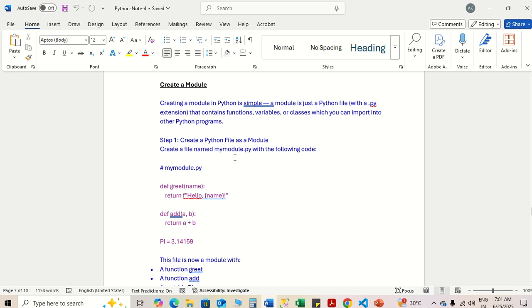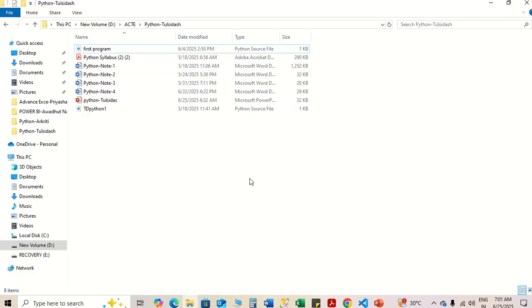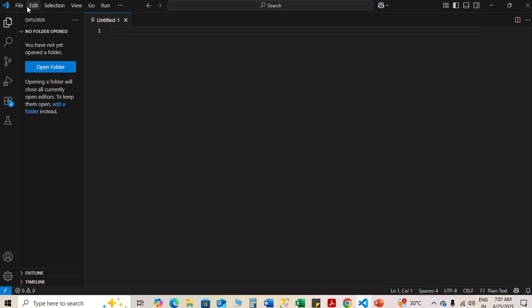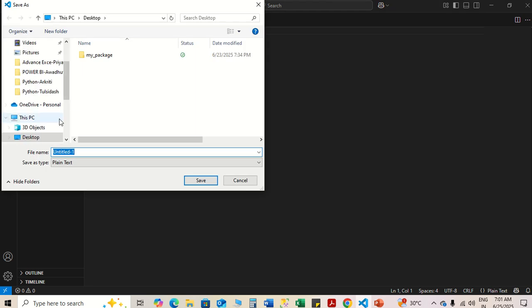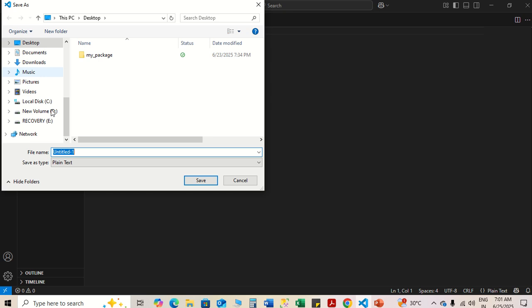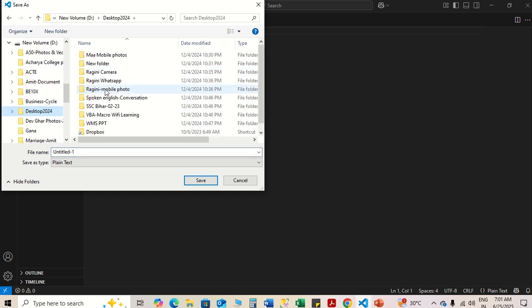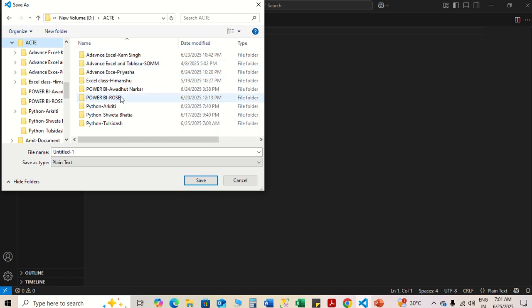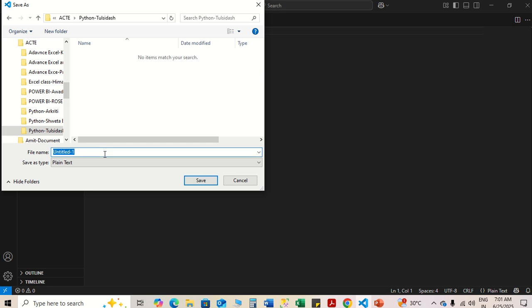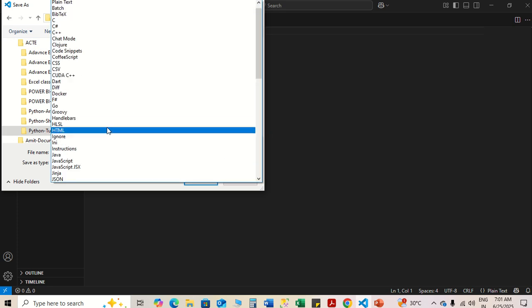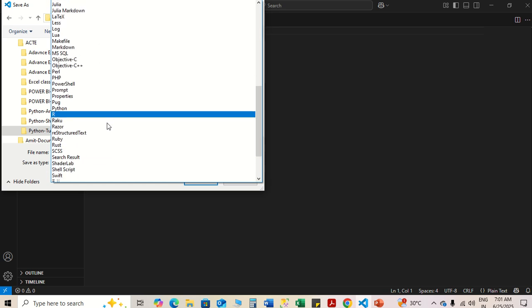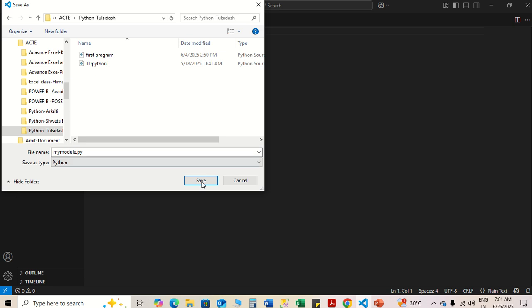Create a file named mymodule.py. Copy this. So this is a Python file. Just give a name, that is, save as. I'm going to save in the D drive. Just save in any folder here with the name and .py extension. Select Python. Fine. Save.